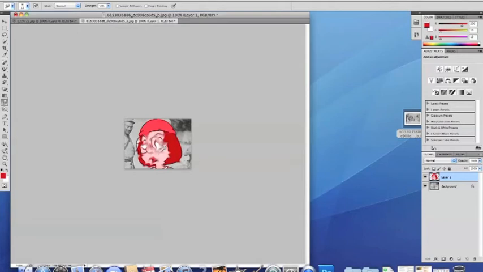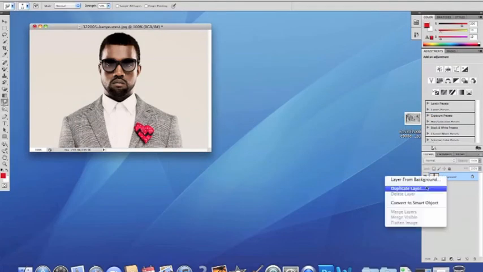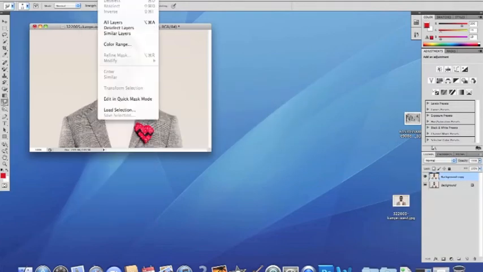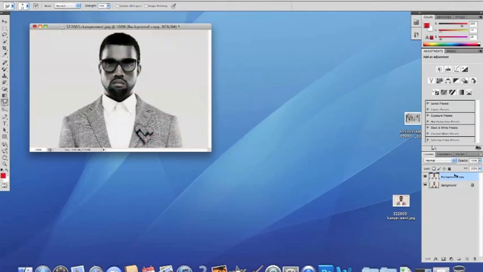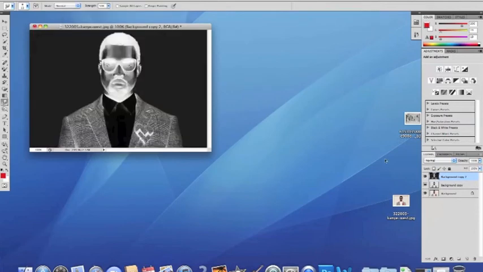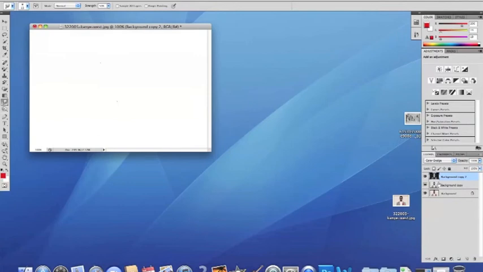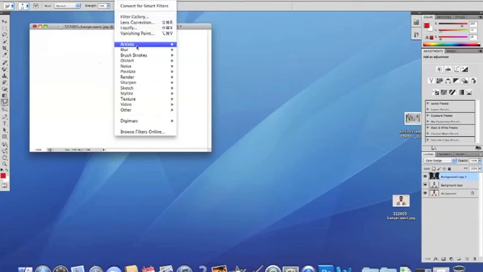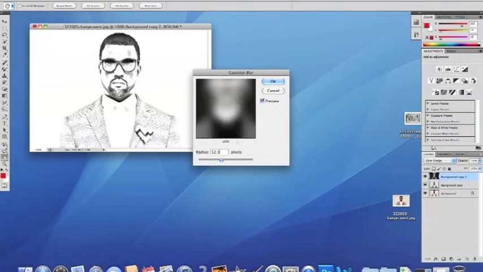I'm going to show you another technique I use, which is pencil sketch. First, you see the image, you want to duplicate this image. Press OK. On this image, you want to desaturate the image, which makes it black and white. After you do that, you want to copy it again. This time, you want to invert the image. While you're doing that, you change the blend mode over here to color dodge, and then you apply a filter. Then you go to Blur, and you put on Gaussian blur. 12.5 is a good one.